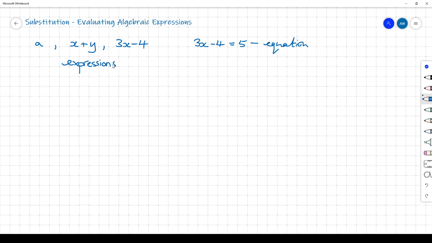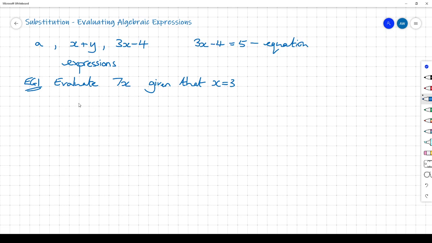Okay, so what does evaluate an expression mean? Let's go straight into an example. Okay, evaluate, that's our key word in terms of what we need to do. If I said evaluate 7x, then we need to know what the value of x is. Evaluate 7x given that x equals 3. So what we need to do is substitute our value of x for the value we are given in the question, which is 3.